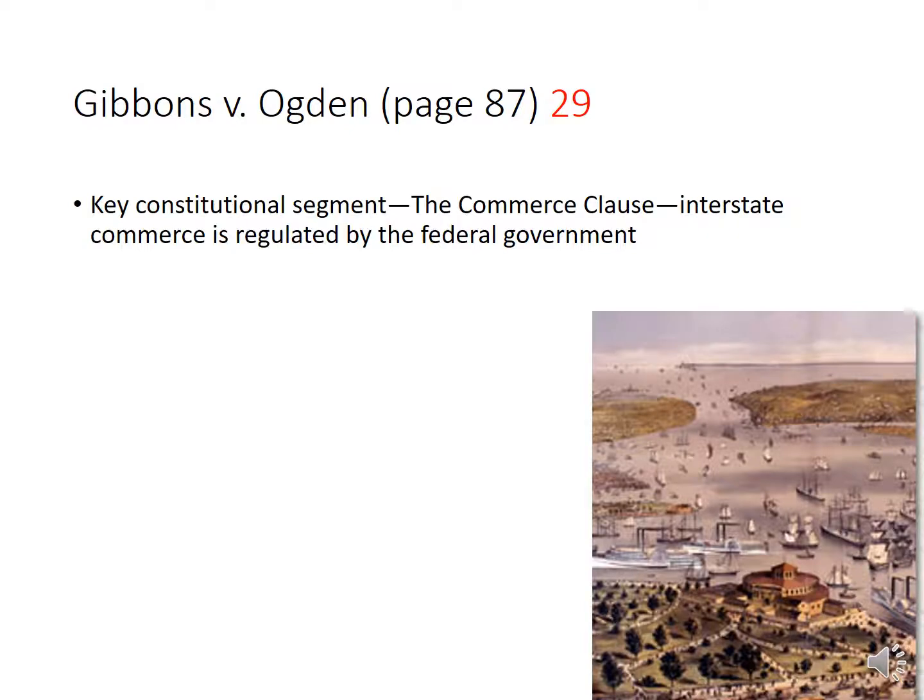And the last point that we can see there then is to look at the Commerce Clause and what it might mean if there's a conflict between two or more states, I should say. Does that then mean that the federal government is going to be the referee that's going to step in and make the determination on that interaction between the states when it comes to commerce? That's brought out in this case, Gibbons v. Ogden, page 87 in your text. It comes back to the question of the Commerce Clause and how do we ensure a fair relationship among states when it comes to trade.